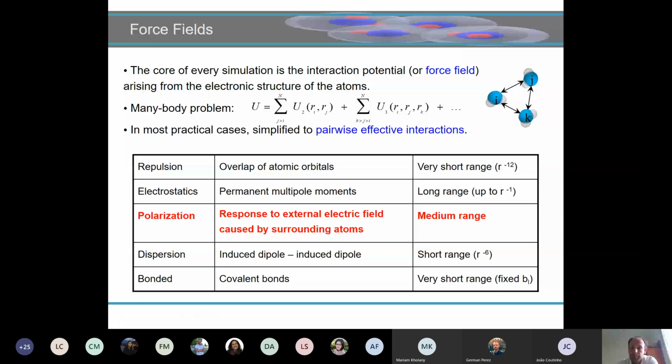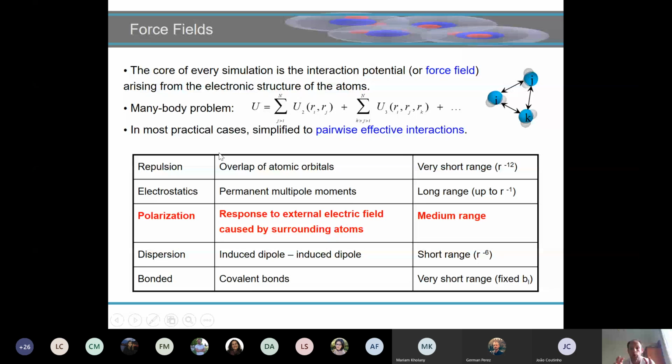And so what people do in practice is we exclude all the many-body terms and lump them all together into what we call pairwise effective interactions, okay? So essentially, what we say is, in the computer, in the simulation box, atom I only cares about the presence of atom J to calculate the interaction with atom J, okay, and so on. And so we sum over all the possible atom combinations. So that means that we need to represent the realistic interactions between atoms by way of effective parameters. That's essentially the creative part of modeling, coming up with new ways of representing these interactions.